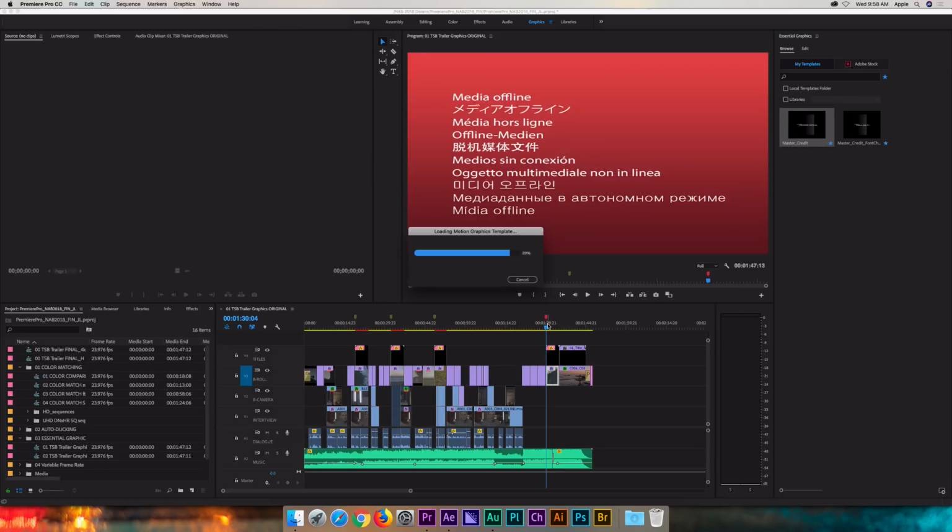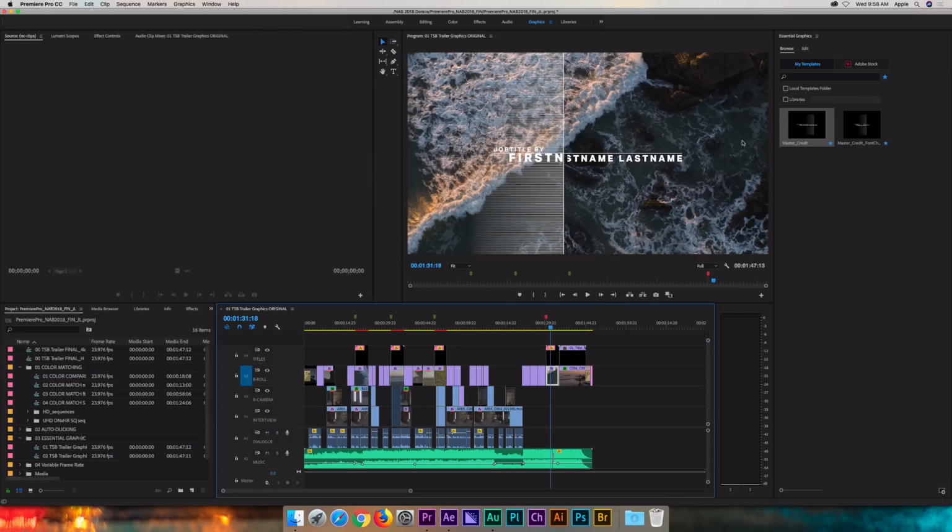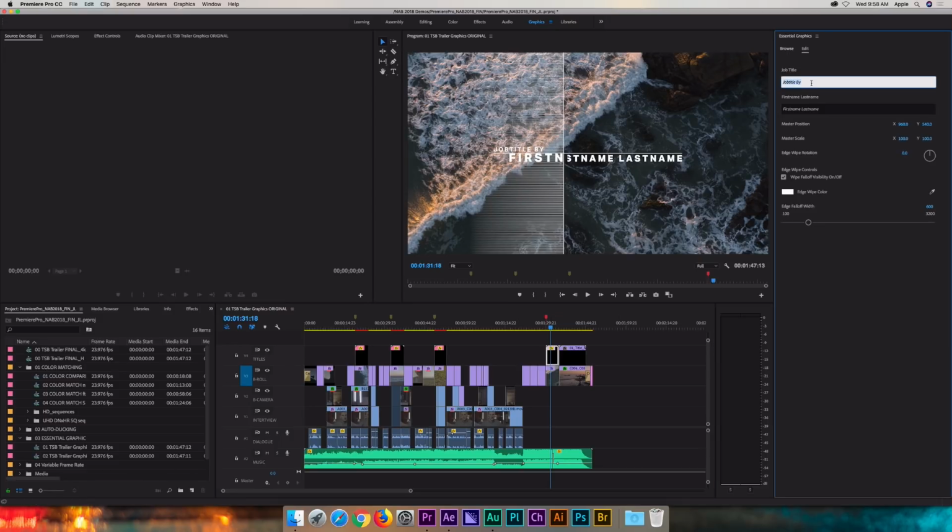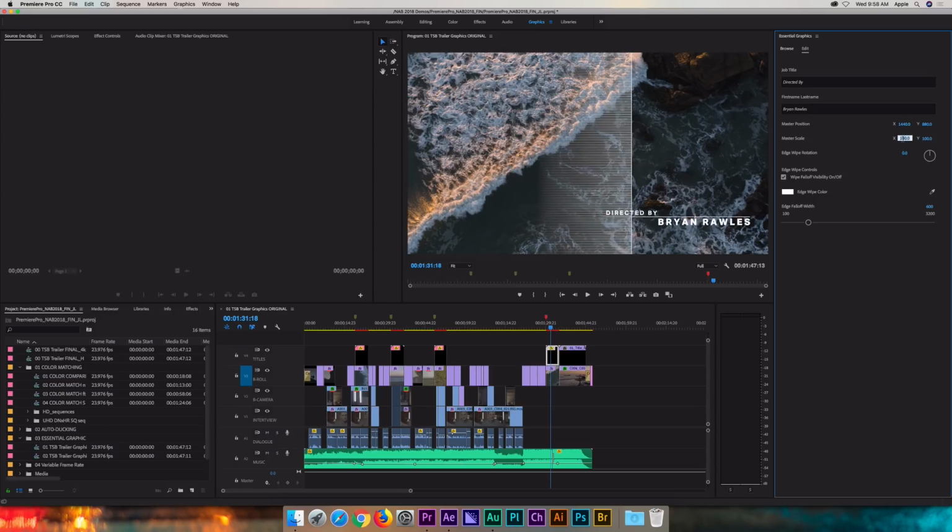the timeline like this. All right, there's the default state. Let's go ahead and edit this. And I'm going to type in directed by, and it's Brian Rawless. I'm going to change position. I'm going to change scale. And I'm going to change the edge wipe rotation to follow the break of the waves right there.